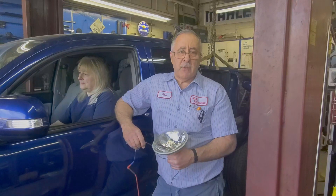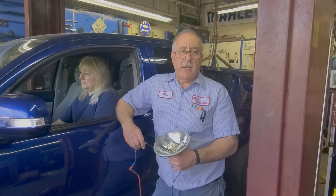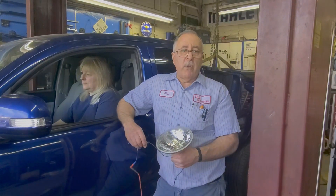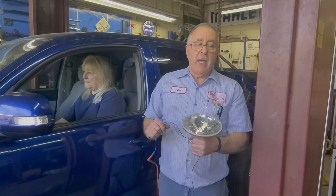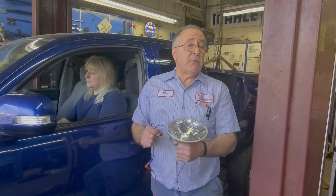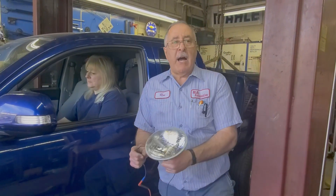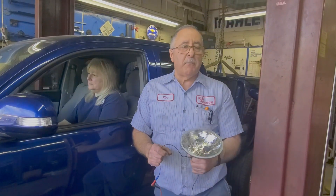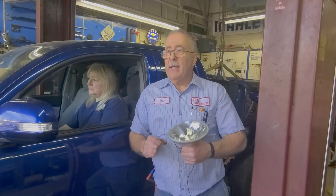I want to talk specifically about how we came to this conclusion. Toyota does something unique by way of an immobilizer — they have an anti-theft circuit called immobilizer fuel cut. If it thinks the wrong key has been inserted into the lock cylinder and turned, it won't allow the fuel pump to be activated. They also have engine fuel cut, which is different — if the engine is running hot, running incorrectly, or has some sort of fault that could damage it, they put it in engine fuel cut.